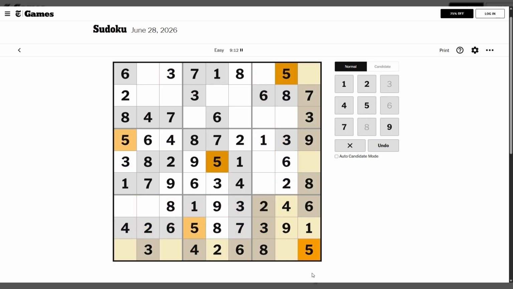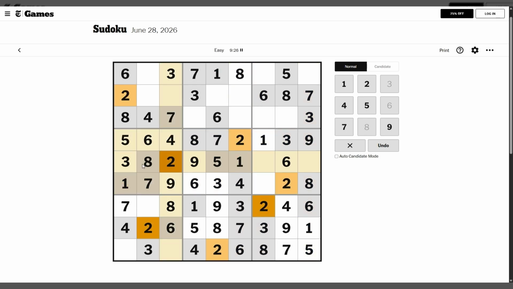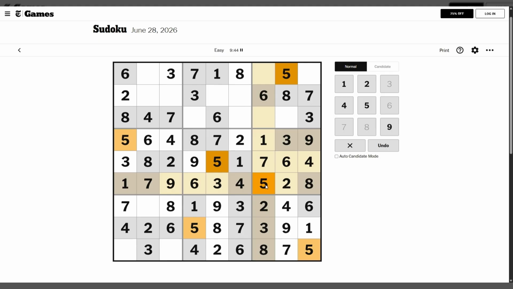5 can't be there, has to be there. 6, 7, 8. 7's the one, so that's another completed box. Nice, fill out the 7s there. Yep. Alright, but okay, we got a row almost here. 1, 2, 3, 4. So don't know where the 4 is. 5, 6, 7. 7 has to be here. 8, 9, 10, 4. 1, 2, 3, 4, 5. 5 goes here. Yep. Alright, so we've got 3 completed boxes in the middle, 2 down here. And then it gets a little bit more empty, but it's okay. Alright.